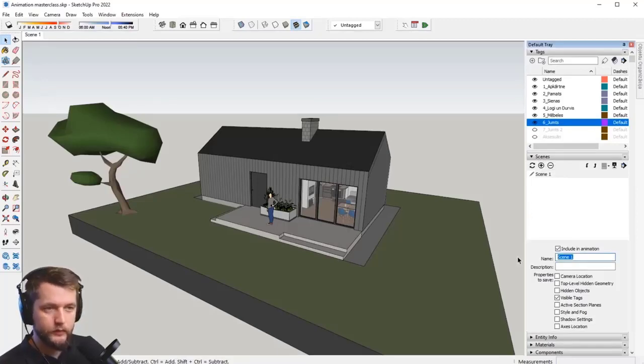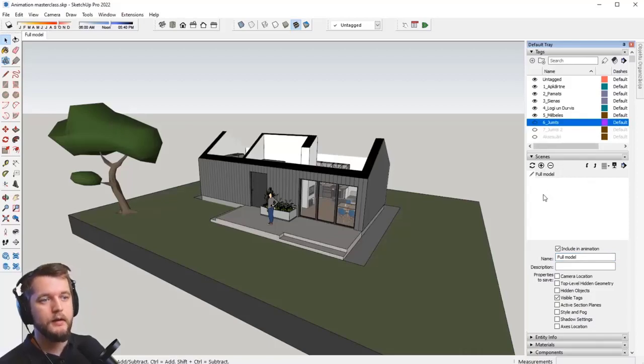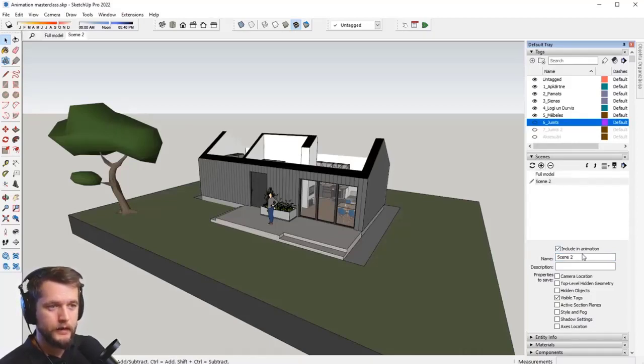I'm going to name it full model. That's it. And for the next one, I'm going to simply turn off the roof tag, instantly create another scene, and call it without roof.